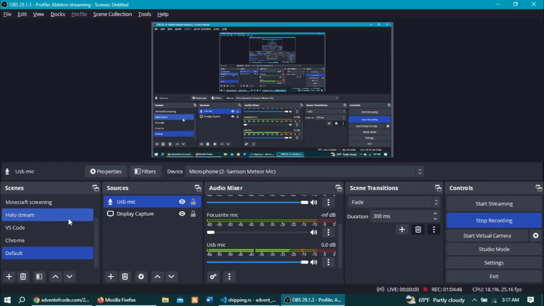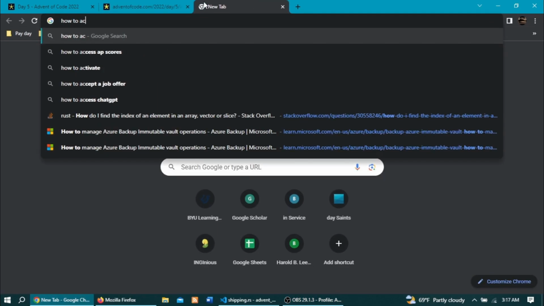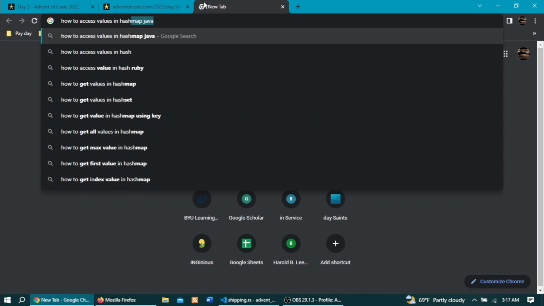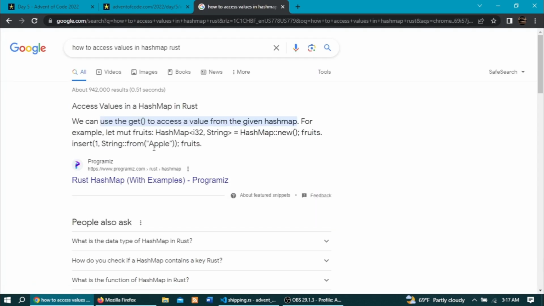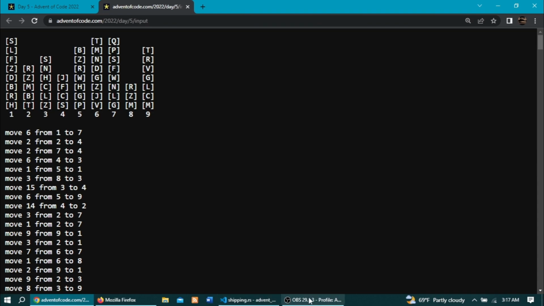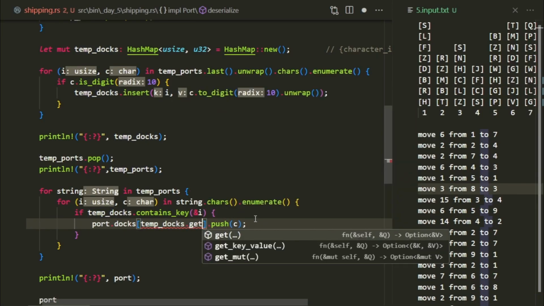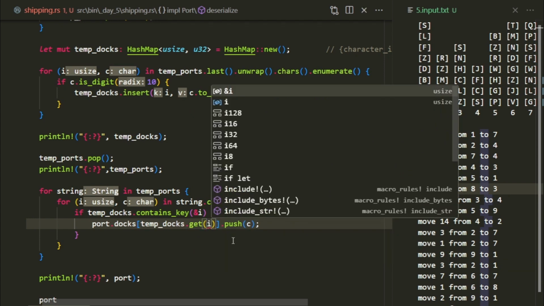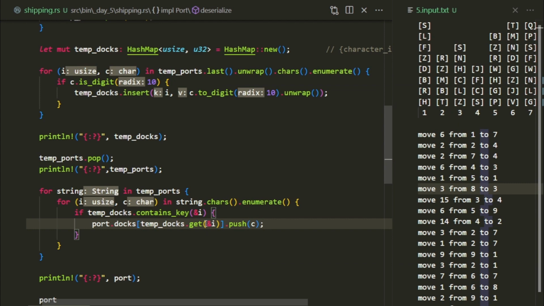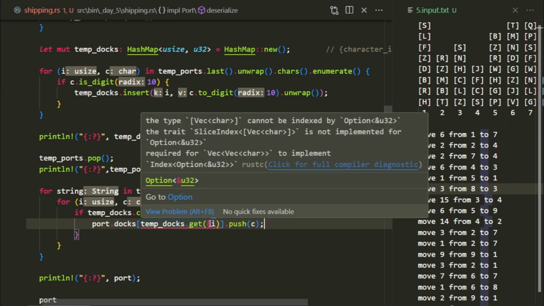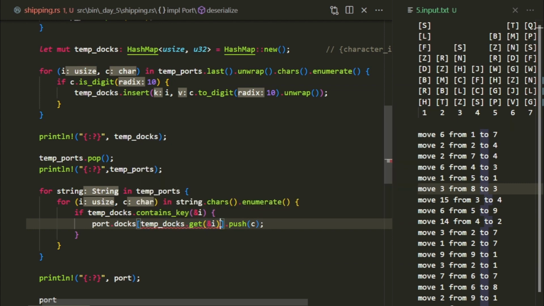How to access values in hash map Rust. Get. Okay. Get. Unwrap.